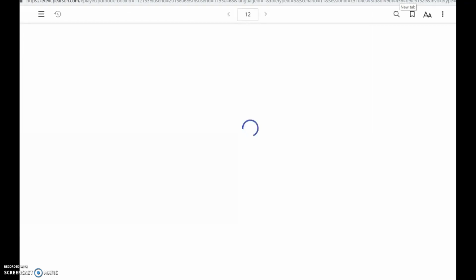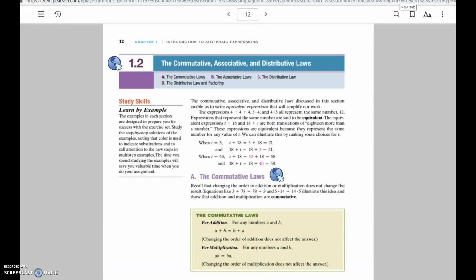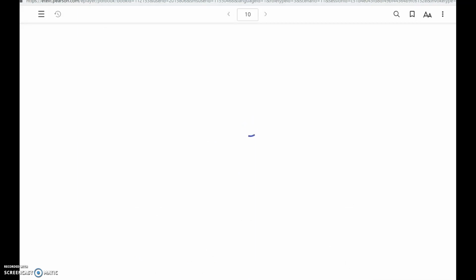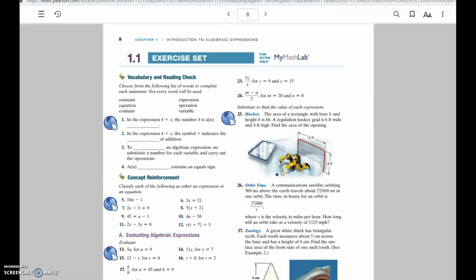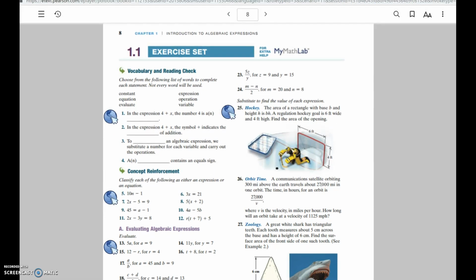And when it gets me into 1.2, which it will eventually do, it'll get me to the start of 1.2, and I want page 8, so I'm going to back up to page 8. And that is supposed to be easier than turning the page in an actual textbook, but I don't know. And so here is problem 23 right there in the top right-hand corner, and I could write down the problem and show my steps and do the work and evaluate that thing and be done.